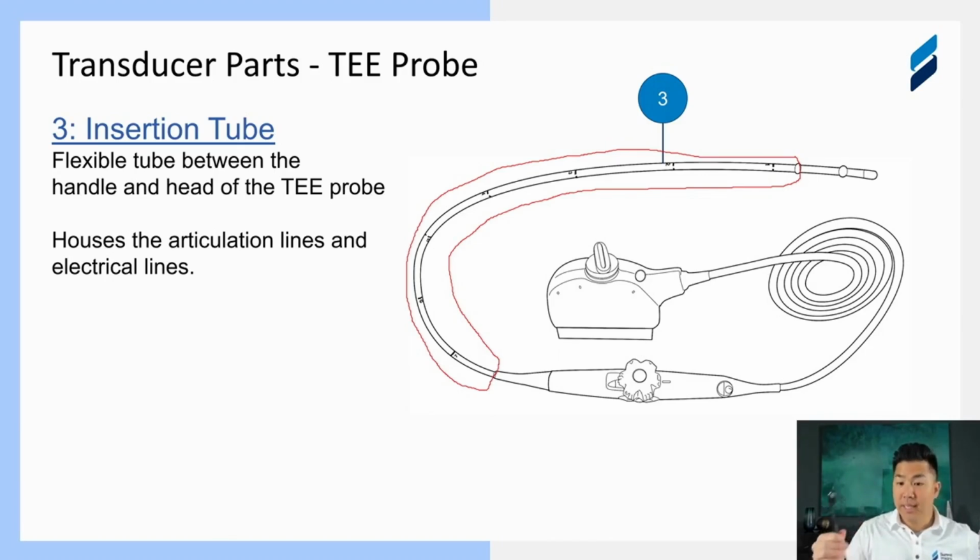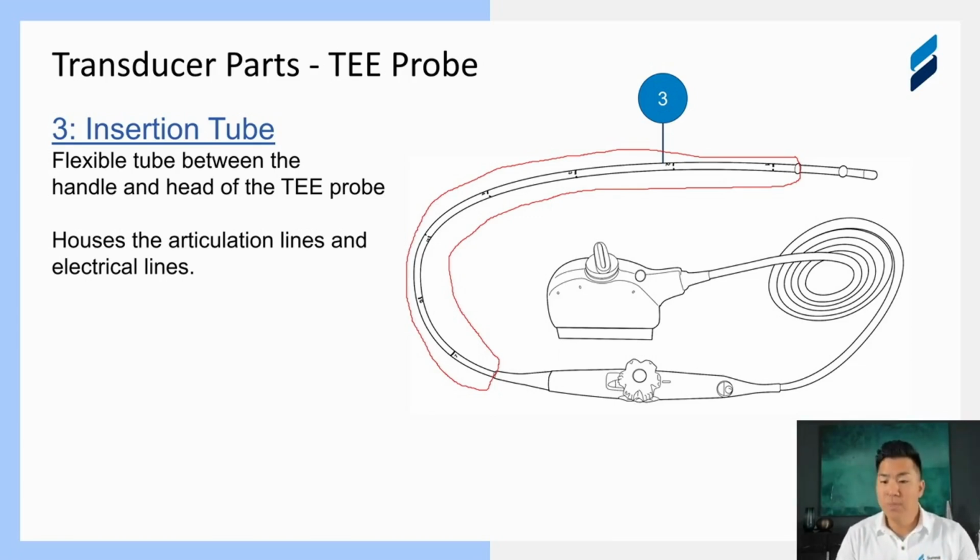And it also contains all of the electronic signal lines that we talked about here, from the crystal to the connector. So it moves. And so when things move, it's going to chafe over time on the inside. So what we recommend is storing these as straight as possible when not in use. A lot of facilities actually hang the handle and let the probe hang straight to reduce the amount of tension this probe endures over its lifetime to protect those internals.